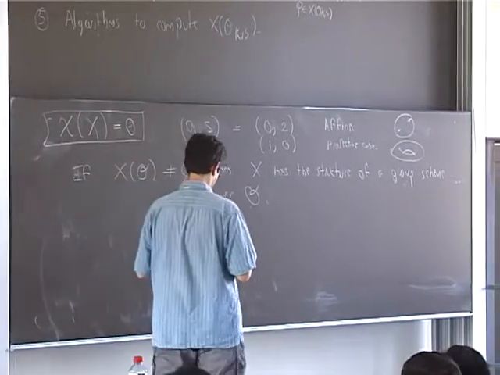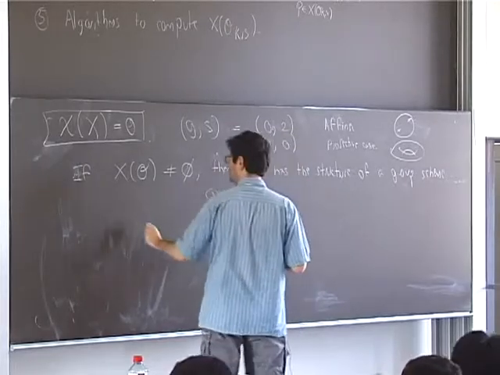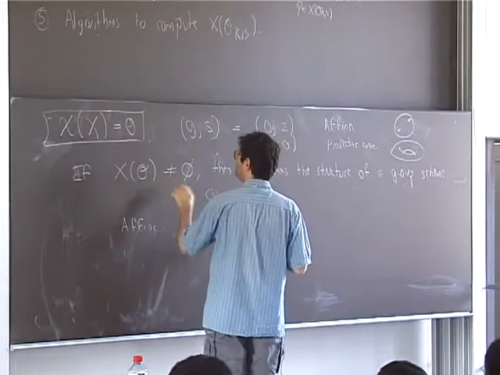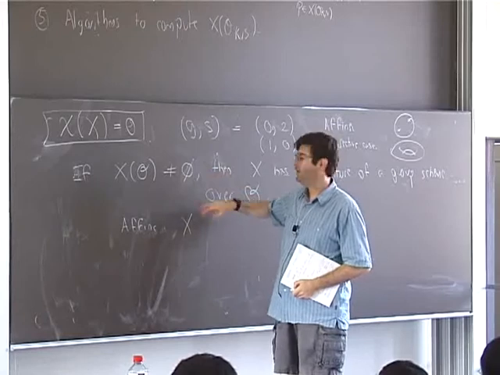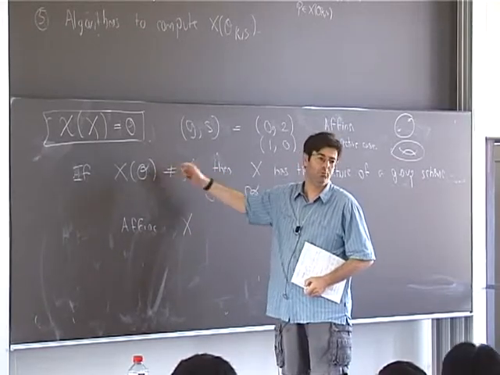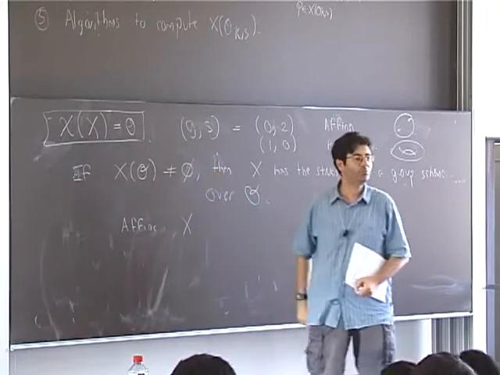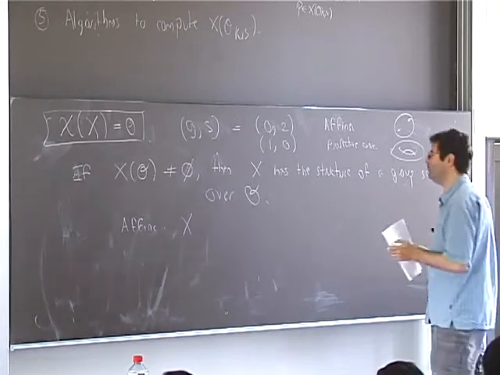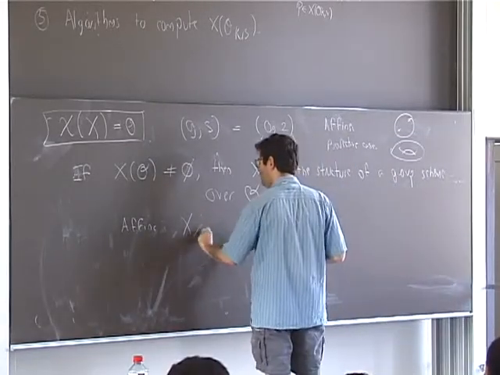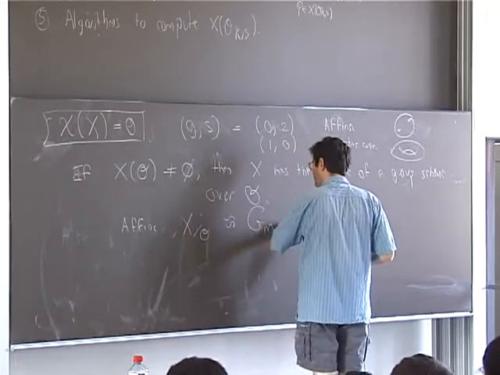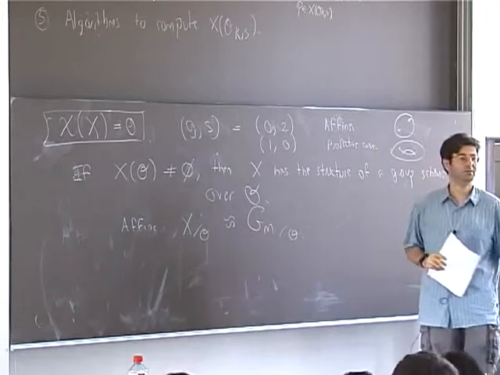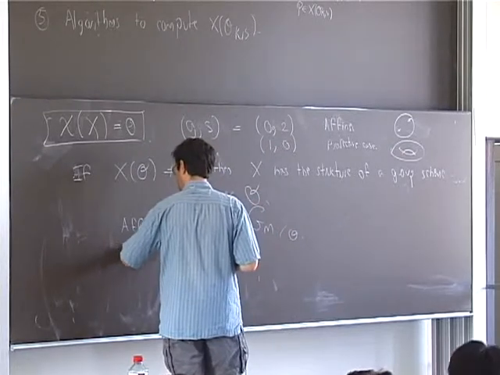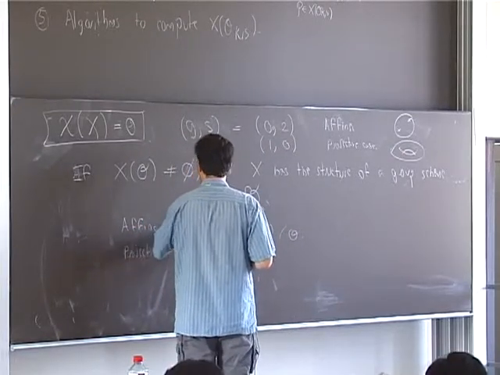And in this first case, in the affine case, X is identified. So you need this non-empty assumption, of course, because the empty set is not a group. And you choose a point in this setting and decree that point should be the identity. And once you've made that decision, then you've pinned down your algebraic group structure on X(O). So in the affine case, X over O is isomorphic to the multiplicative group over Spec O, over this ring of S-integers. And in the projective case, so in the affine case, you see there's really only one model, somehow.